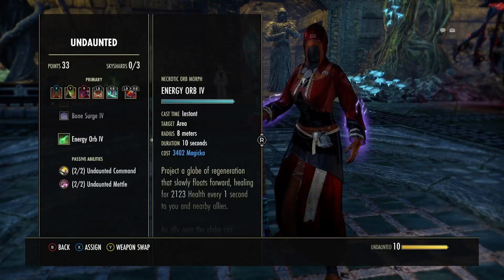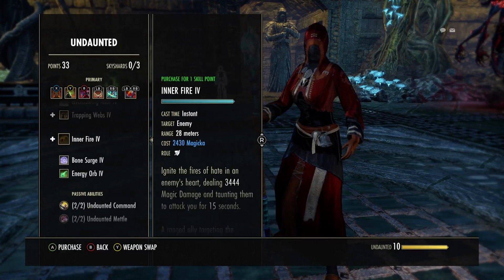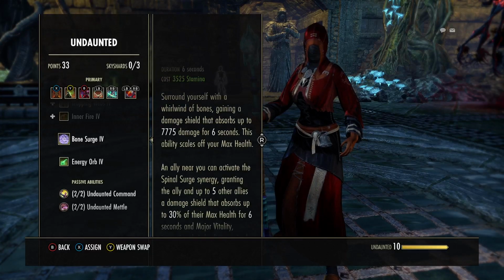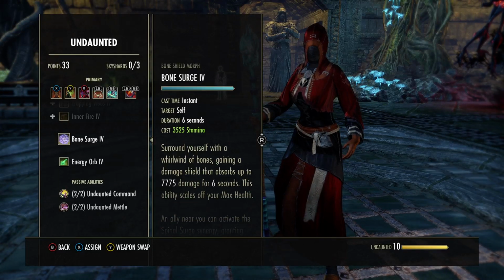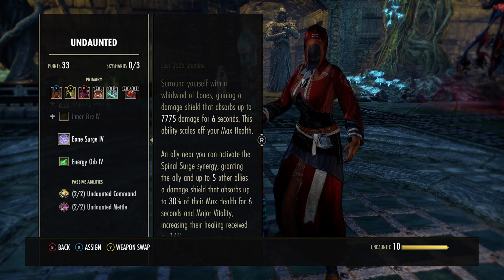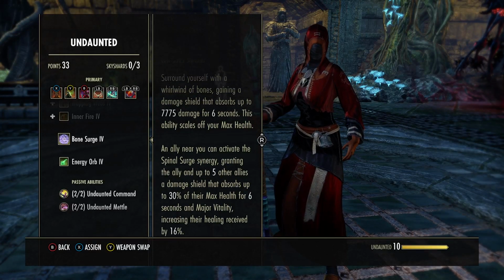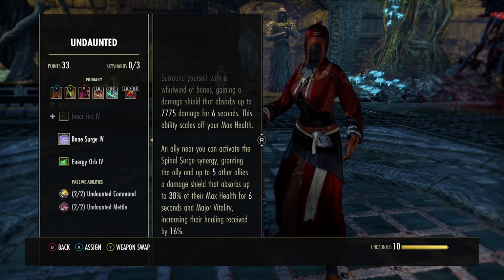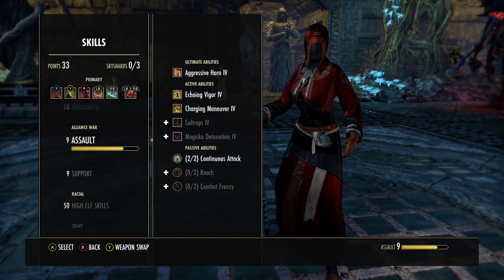Undaunted, make sure that you have your passives. You need your Energy Orb and your Overflowing Altar. Another flex skill to run would be Bone Surge. When somebody picks up the synergy, which is a really tiny radius again, it's going to be something that's very niche, where everybody's concentrated and they can take advantage of grabbing this synergy at really close range. It provides an extra shield, and then for the Alkosh wearer, if they pick it up, it would be an extra synergy for them to proc their set. So this would be a flex.